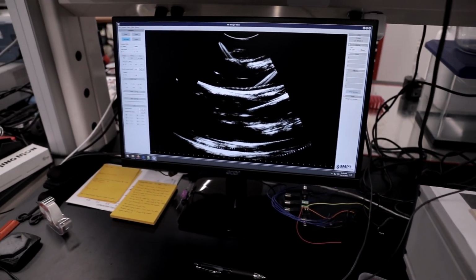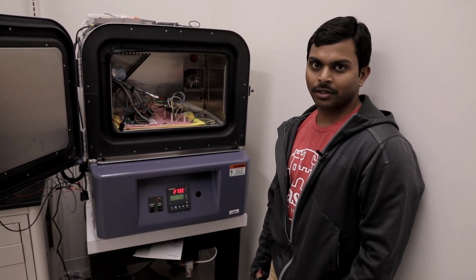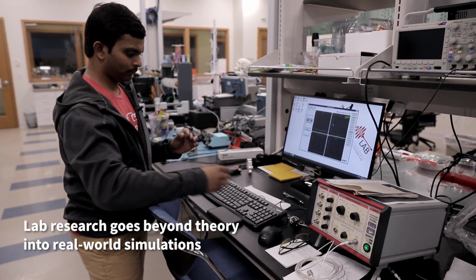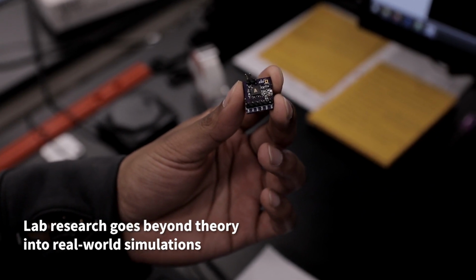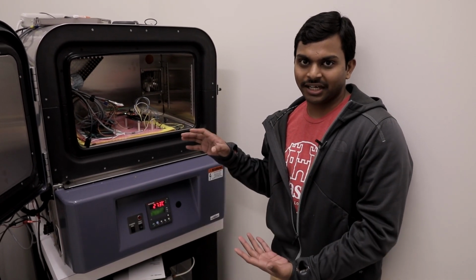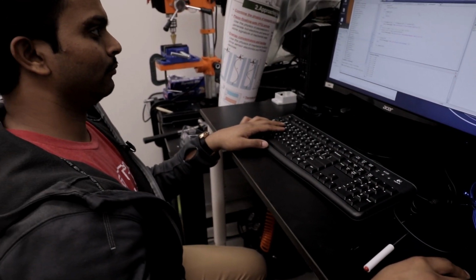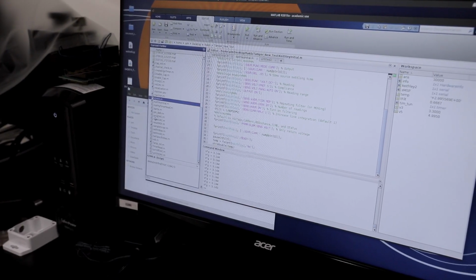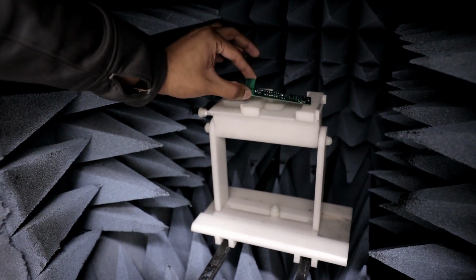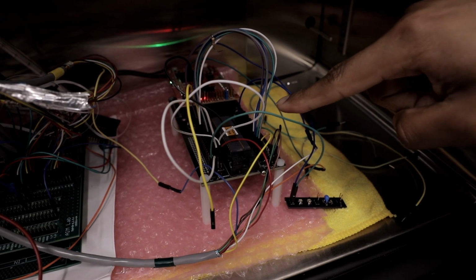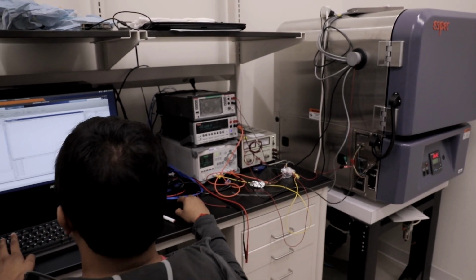My research in particular deals with understanding the noise and the variations in environmental factors on the systems and their performance. So research in the lab is not just limited to theory and lab experiments, but also translating most of the research into practice, which requires us to test some real world conditions. That's where we have this setup where we can simulate temperature and humidity conditions, verify our chips in practice, and then deploy them anywhere we want. This not only helps us understand the performance of our system in real world conditions, but also helps us understand how to design the systems before we actually make them.